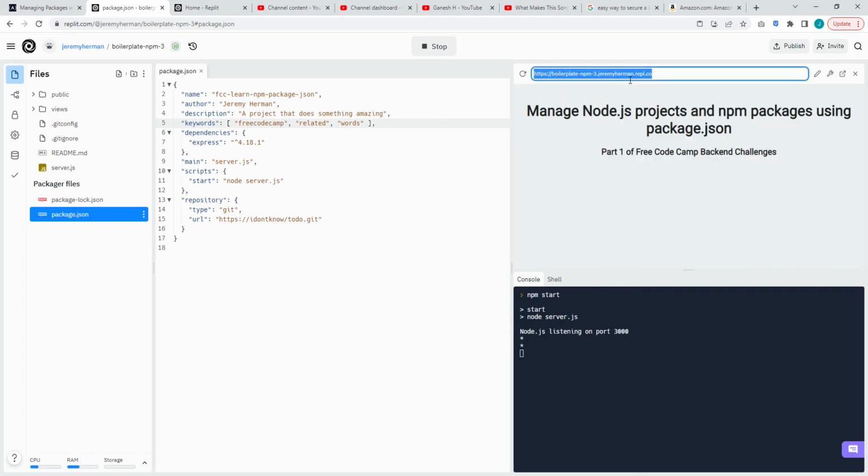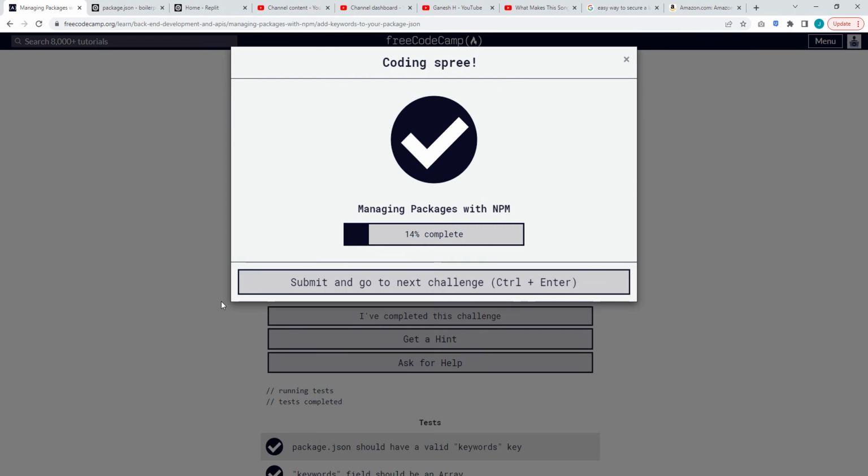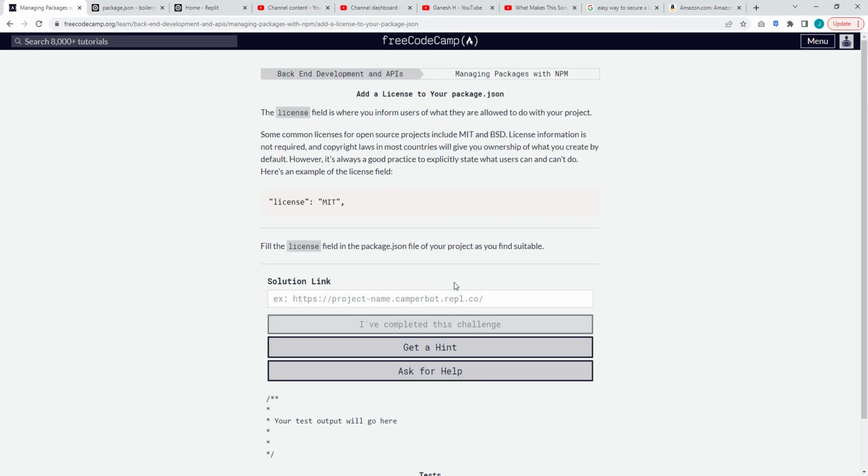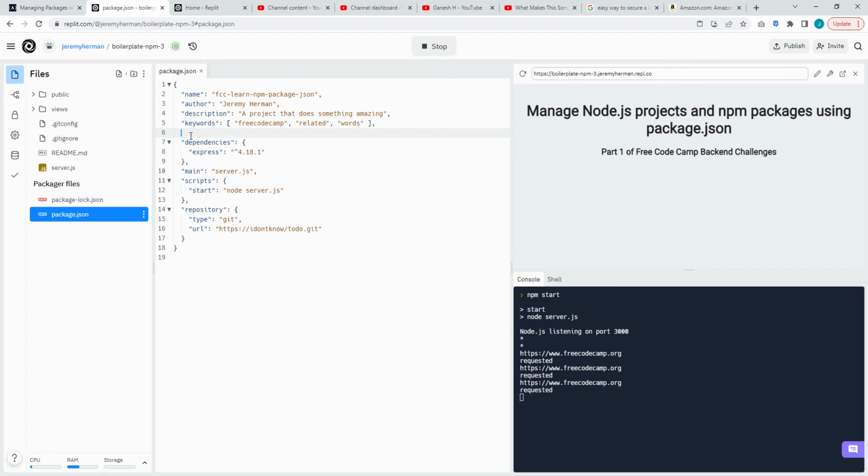All right, grab our link, copy, and overall it just makes it a lot easier to do all this in one go versus starting and stopping, because if you do start up a new instance of Replit, it'll have you install Express again over and over.